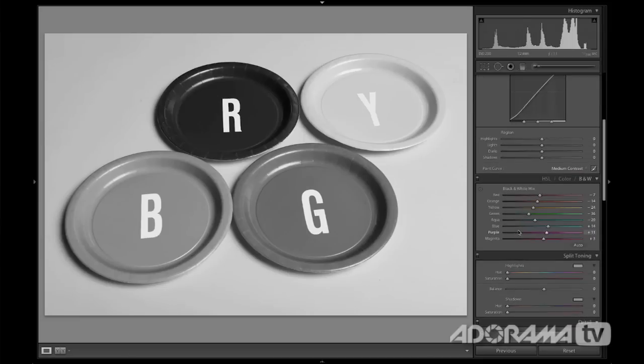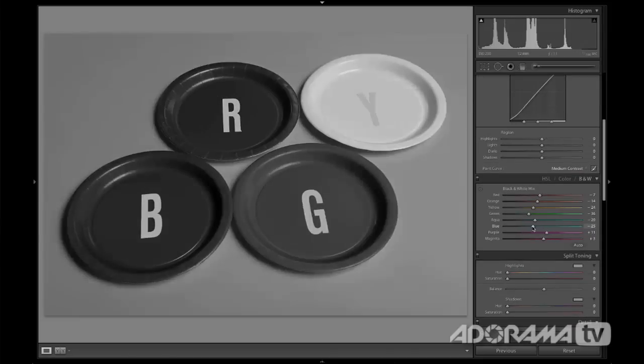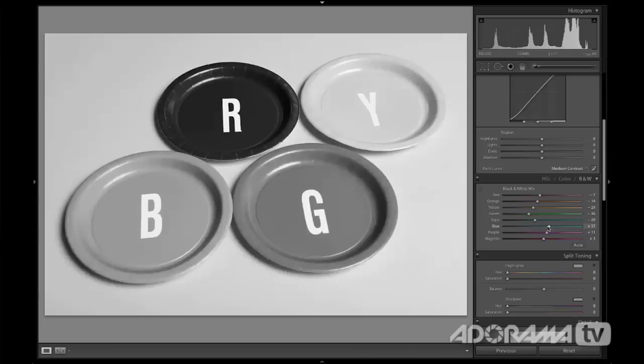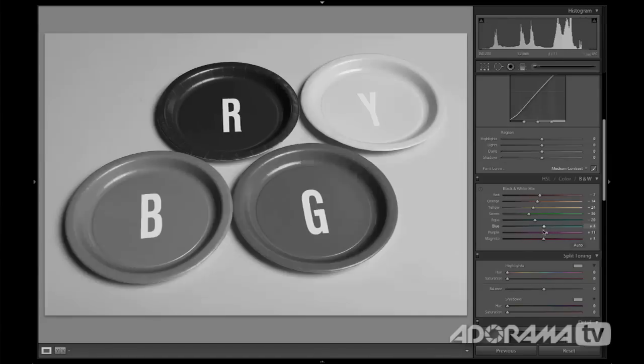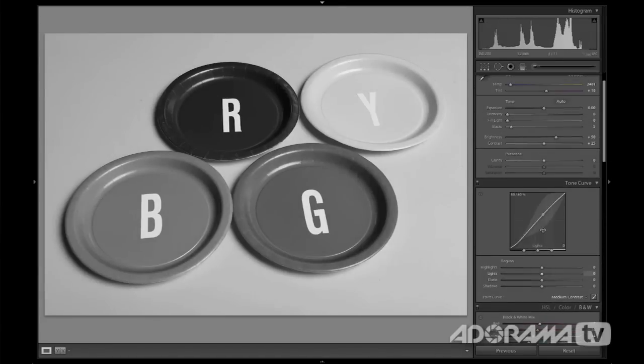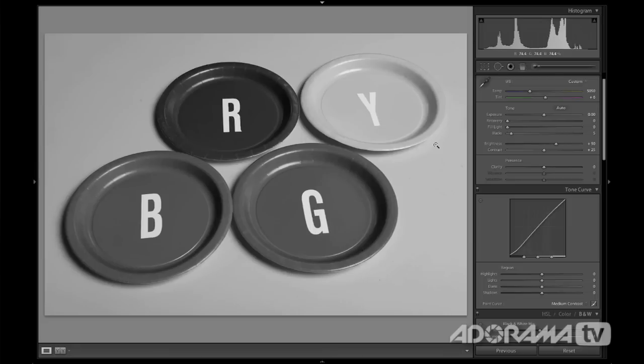Now, if I go to the blue channel and start mixing, notice that the entire image is changing, not just the plate. It's really important to understand how color temperature affects all of the colors, because if there's more blue, then not just the blue things, but everything will start to get darker and brighter, or with amber, everything will get darker and brighter. So either make sure your color temperature is set correctly, or fudge it so you can control more of an image, not just one specific color.